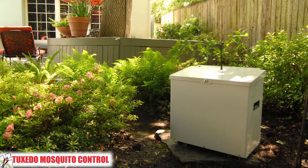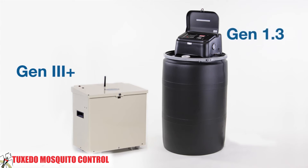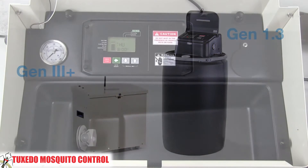The tankless unit shares many of the same components as the drum system and both can drive the same number of nozzles. There are two important differences between the two units. The first is how it looks — the tankless unit occupies roughly one third of the space of the 55-gallon drum unit and looks like a household appliance with an aluminum cabinet covered with a high-quality powder coat. The second difference lies in how the concentrated insecticide is introduced and diluted. In contrast to the drum unit where it is poured in by hand, our tankless unit does this automatically.